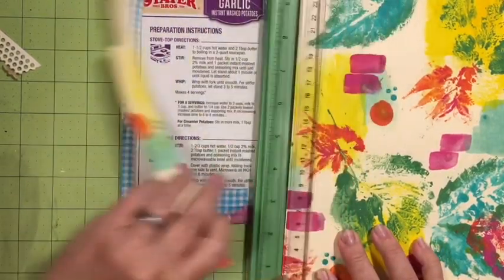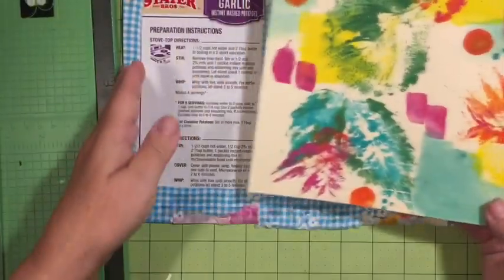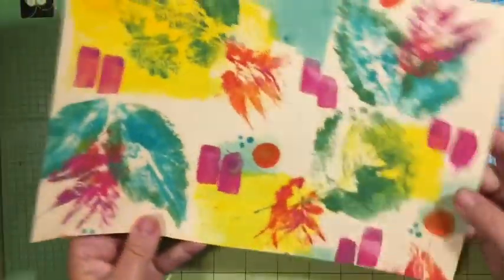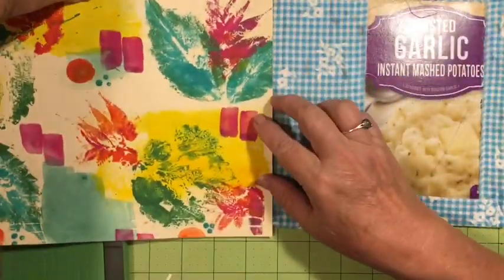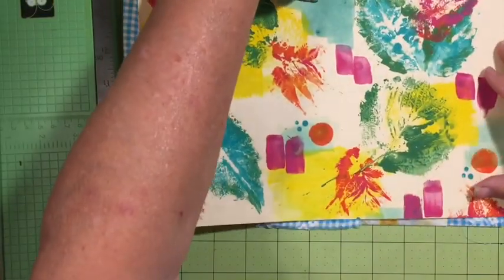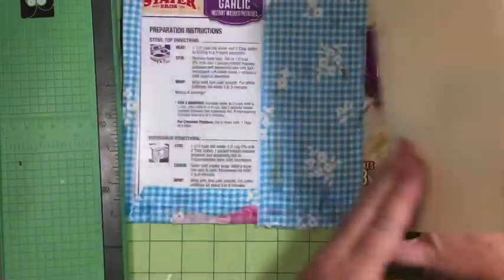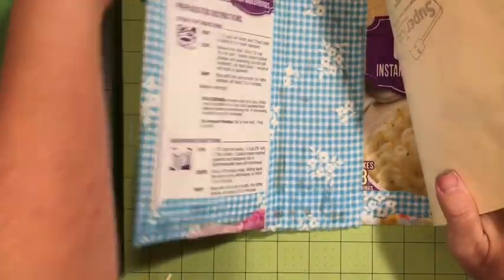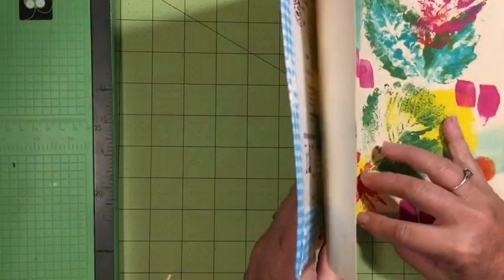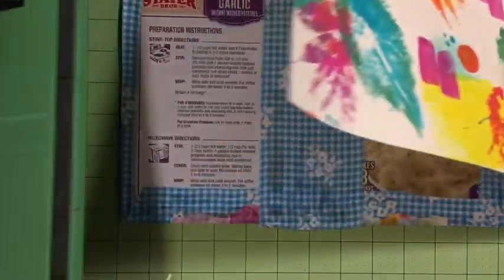Okay, so I'm going to put one in the front and one in the back. I'm thinking that one in the front and this one in the back. So I want to go over. I'm going to go right to this green dot. Right to the green dot.